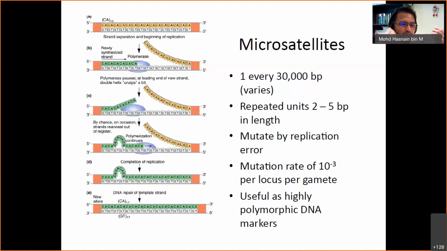So you know that if I want to find out in a tissue culture whether this one is a Josephine or whether this one is MD2, I can use a PCR. If I find 15 times 2, 30 base pair, then this one is MD2. But when I do another PCR using the same primer, it finds, for example, 30 times 2, 60. So 30 versus 60. So I can determine which one is MD2, which one is Josephine. So you can use it as a marker.